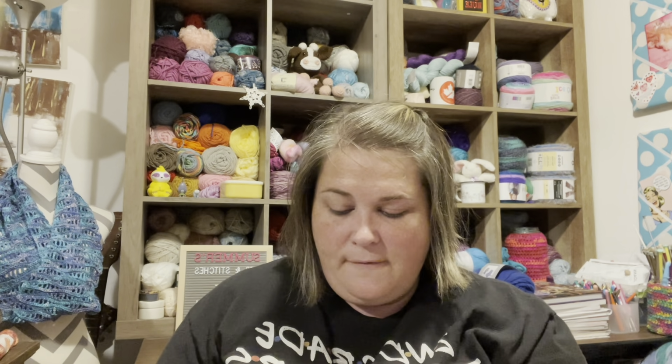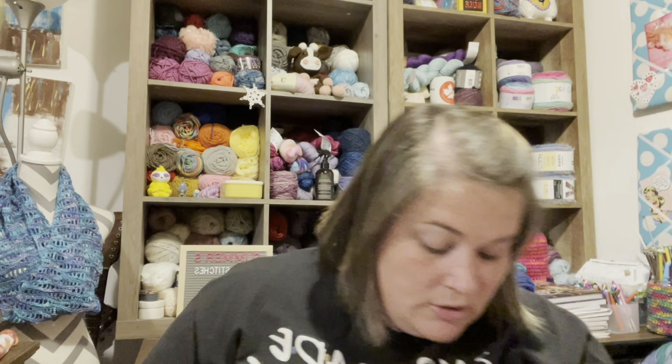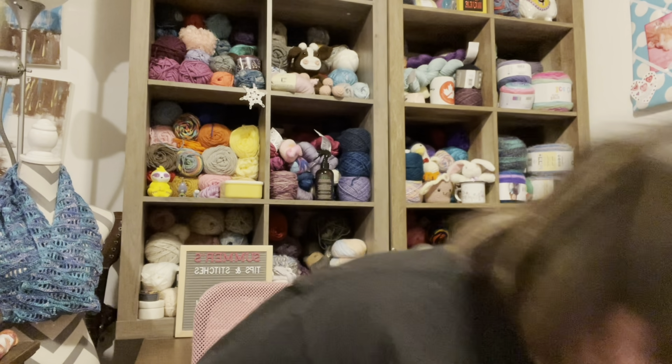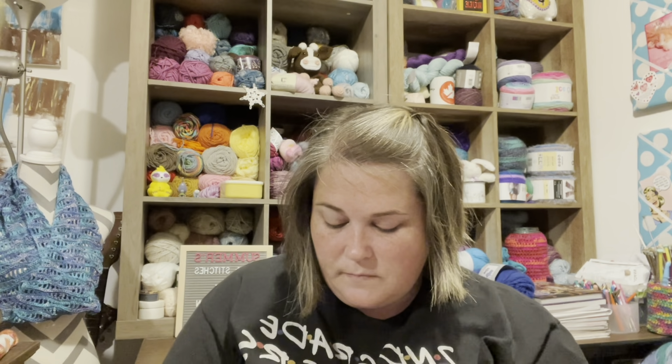These little stoppers. I think what you do is if you're knitting and you want to use the needles for something else, you take these ends, you screw them on the end so that your work stays on your cable, and then you can go use the pointy needle part for a different project. I dropped something on the floor. More of these. Okay, so I bought those.